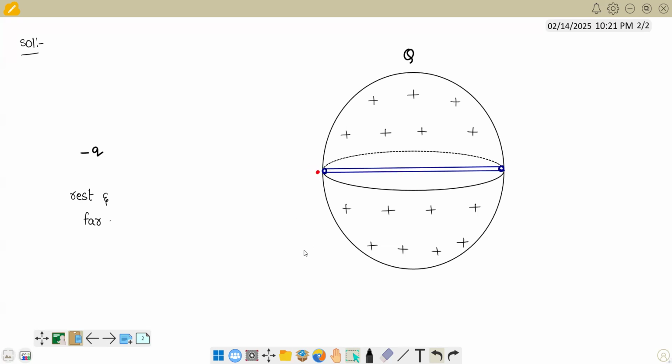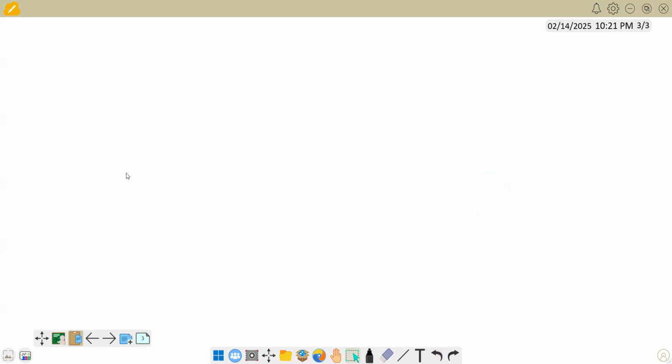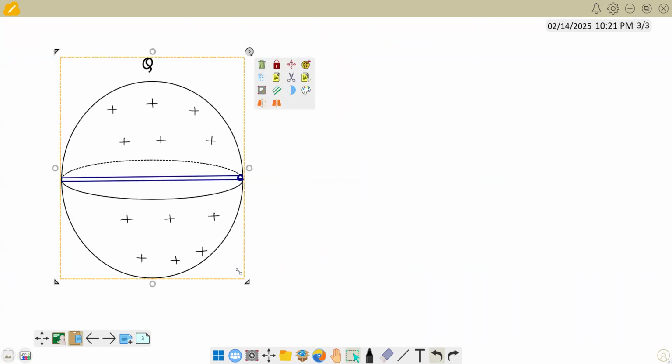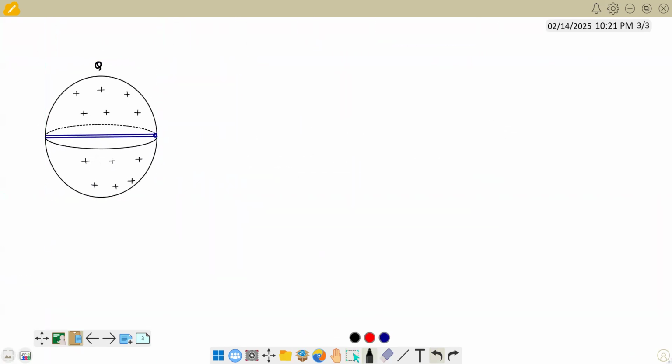Before we solve this, we have to understand a little bit about a solid sphere. So let us look at the formulas of a solid sphere. Suppose you have a solid sphere, the potential formulas are different inside and outside the sphere. So potential inside a solid sphere, not a shell, a solid sphere, is not straightforward. It will be slightly complicated. Right now, I won't get into the derivation of this.